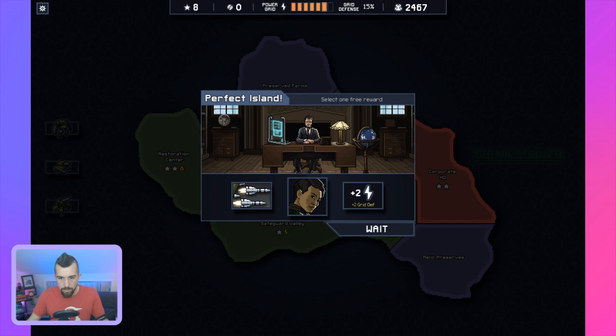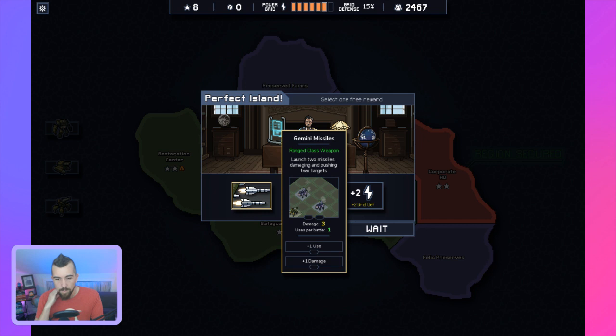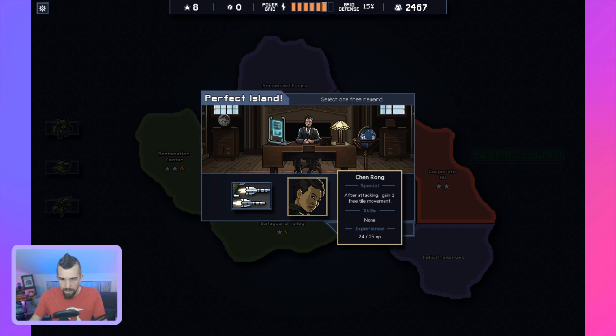Wait. It says select one free reward. See, I thought I was getting all of them as rewards. Oh. Well, in that case, launch two missiles, damaging and pushing two targets. Damage three. Ooh, three damage is pretty massive, but you can only use it once per battle. However, moving after attacking sounds very good. And she's at 24 of 25 experience too, which means very close to being upgraded.